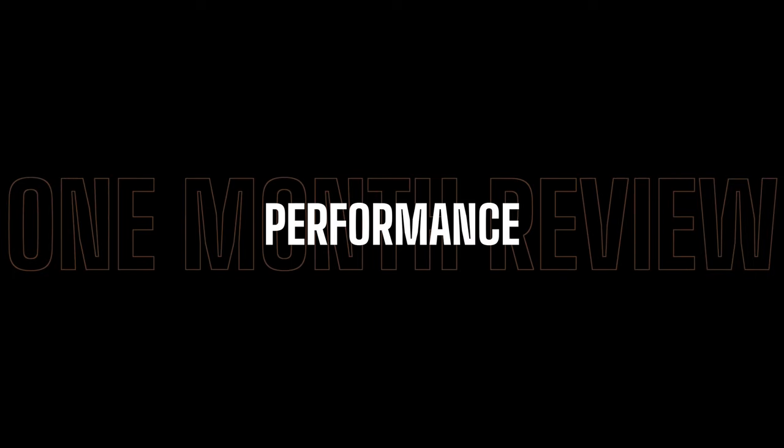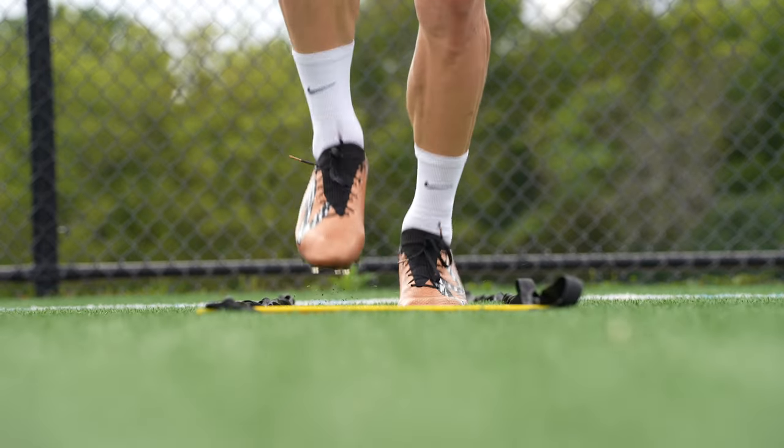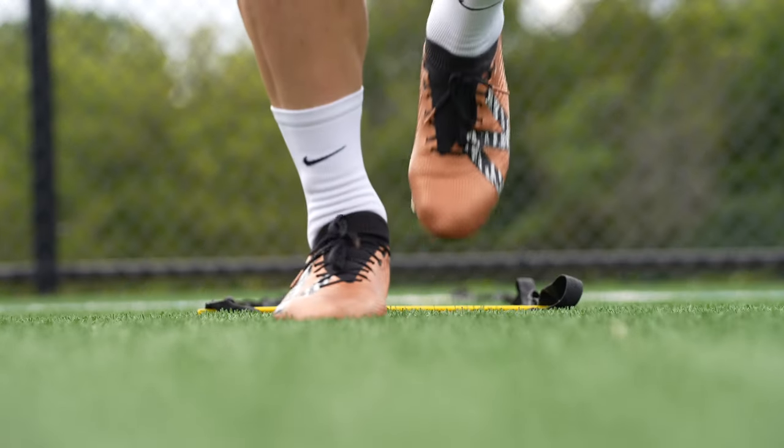Performance of the New Balance boot is fantastic, and I do think that this is a boot that's gonna go flying under the radar for a lot of people, because they don't think New Balance is good enough of a brand. They don't think that New Balance even deserves a look.